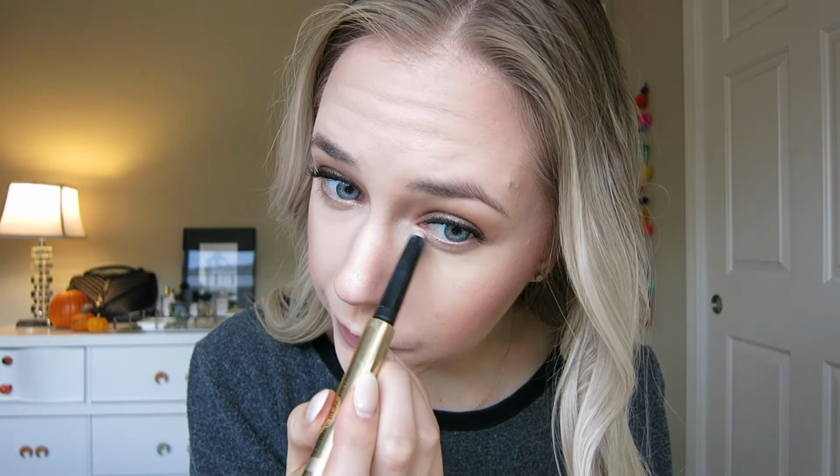Now that we have the face finished, I'm going to move on to finishing up the eyes, and I'm going to take another By Terry Ombre Blackstar, and this is in the shade 3 Blonde Opal, which is their highlighter shade. And I'm going to take this onto the inner corner and just highlight that by drawing a V here. And I just really love these. They're amazing. And I like a really bright inner corner, so I'm highlighting a lot in this area, but you definitely don't have to do this much.